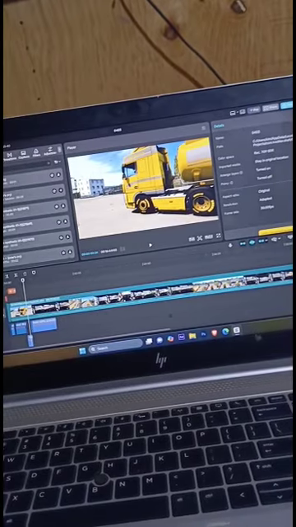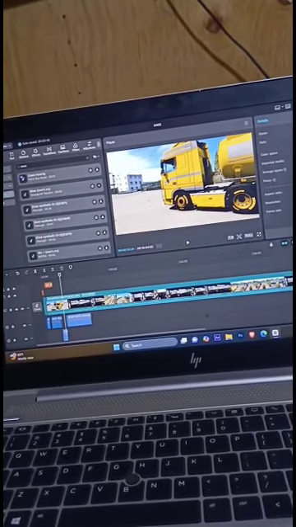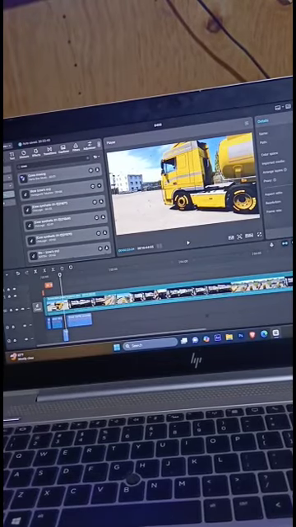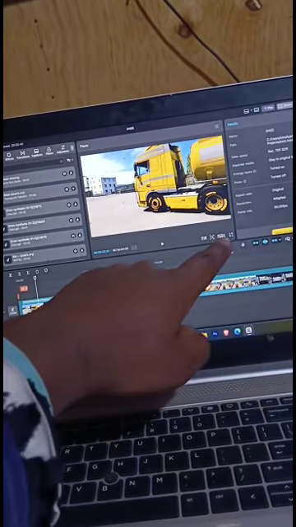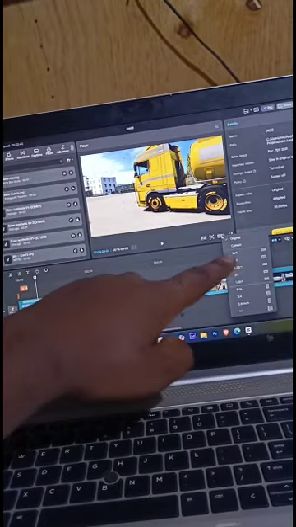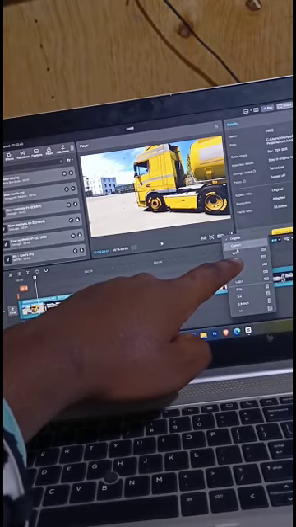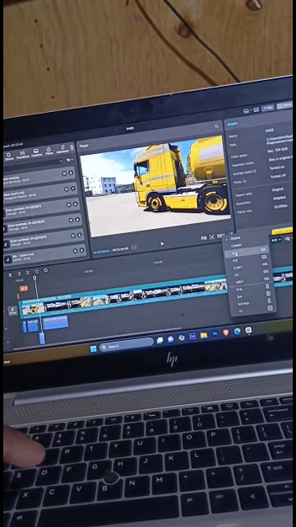So after everything, if you are done with it, you can also use the button called ratio. From here you can confirm that if it is for YouTube, you can tell it to be 16:9.